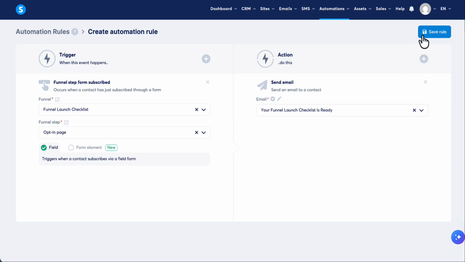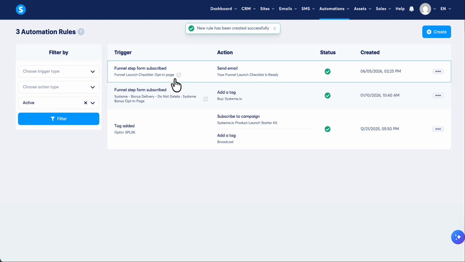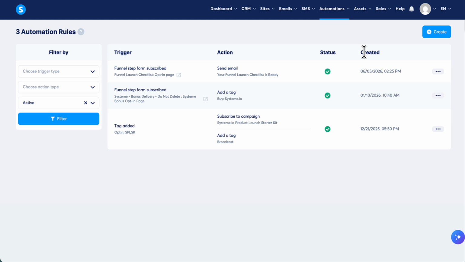Click on the save rule option there, top right, and then you can see the automation. For your funnel launch checklist opt-in page, your funnel launch checklist is ready, and it's there, and this green tick means it's active. Now at this point our funnel is complete, and visitors can subscribe, receive the thank you page, and automatically get the resource we promised.